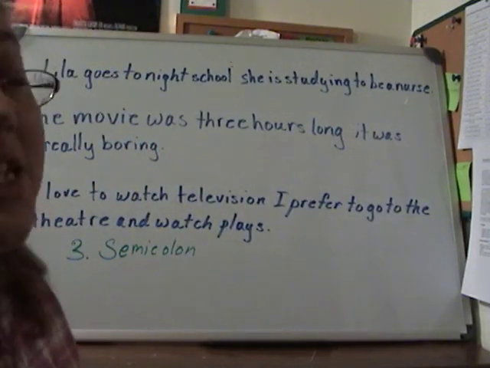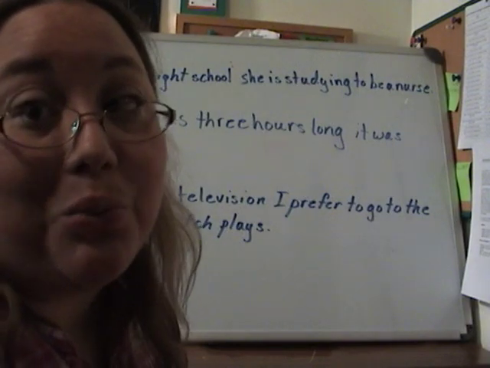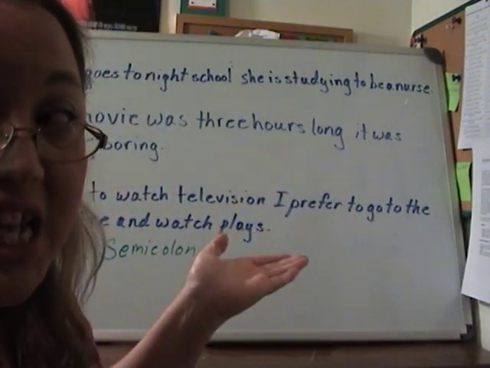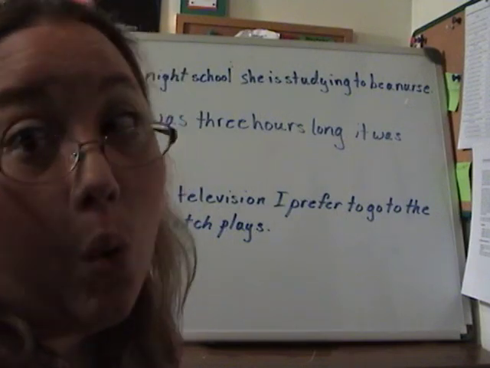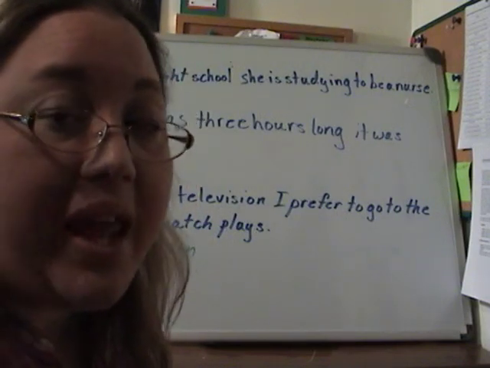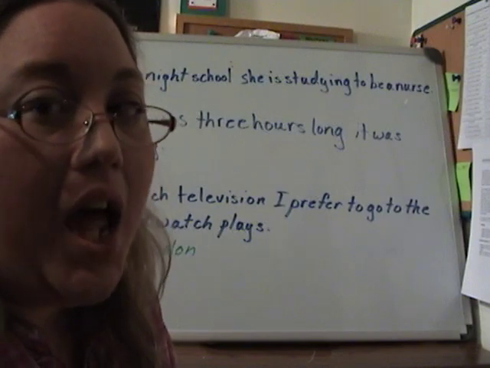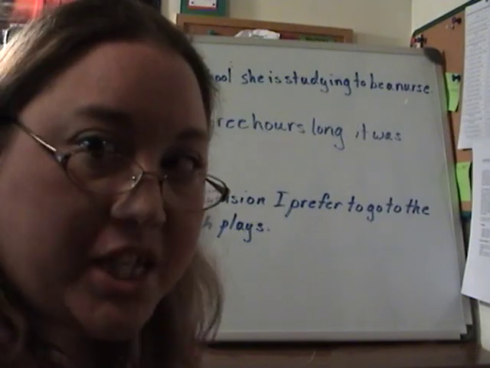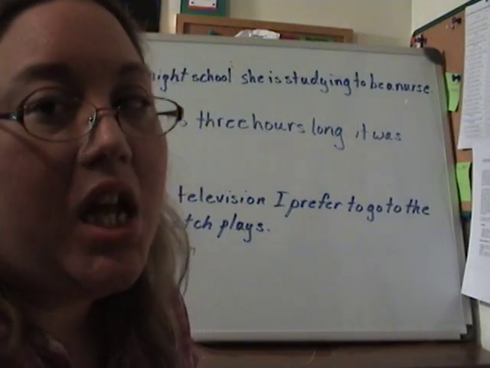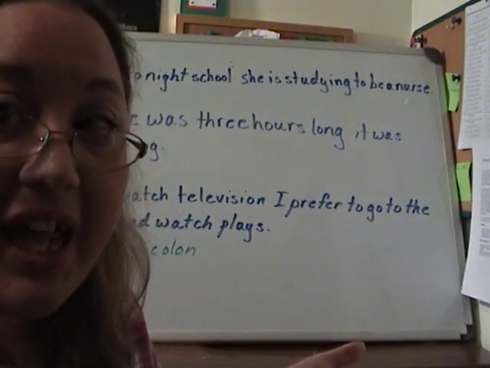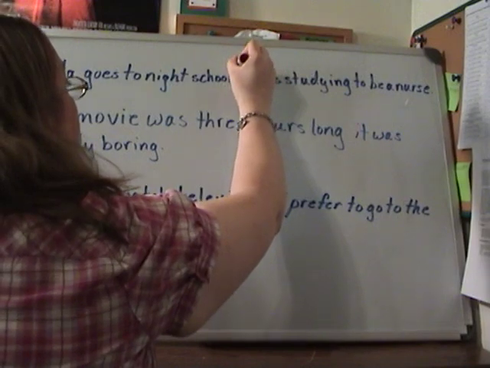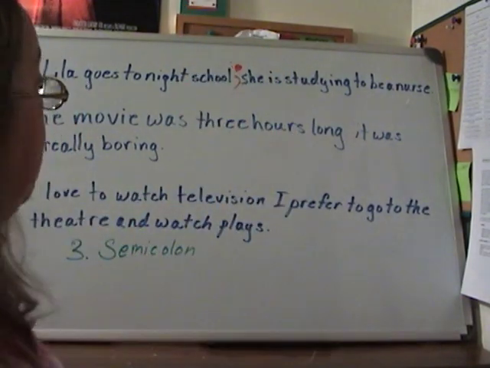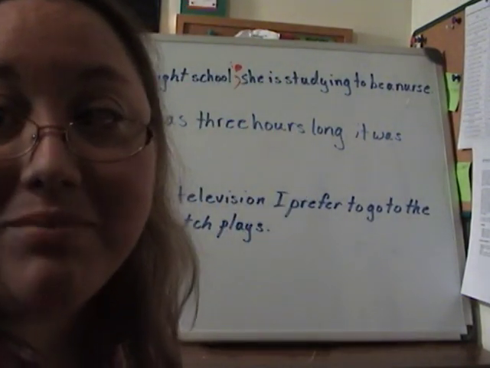Semicolons can be used to separate complete thoughts. So when you're writing compound sentences such as these, and you don't want to use and, but, or, yet, so you don't want to use a fanboy, you don't want to use anything else in between, and you don't want to separate them into two separate sentences, you really want those two ideas to go together, just simply do this. You simply pop a semicolon in between.